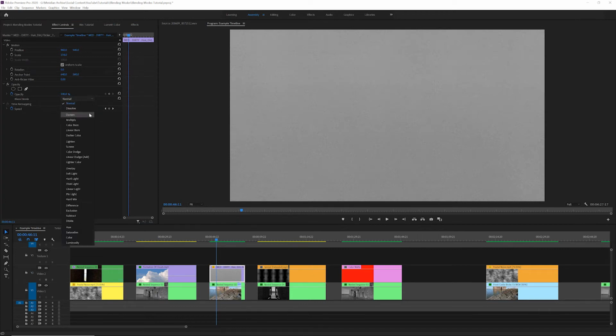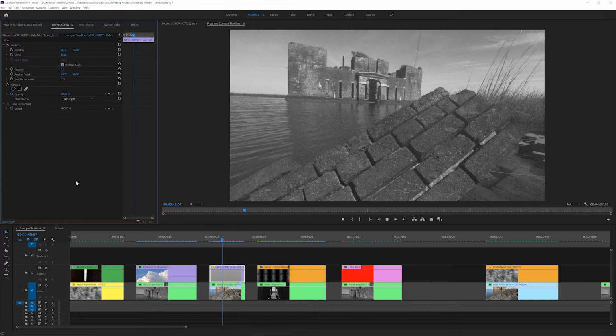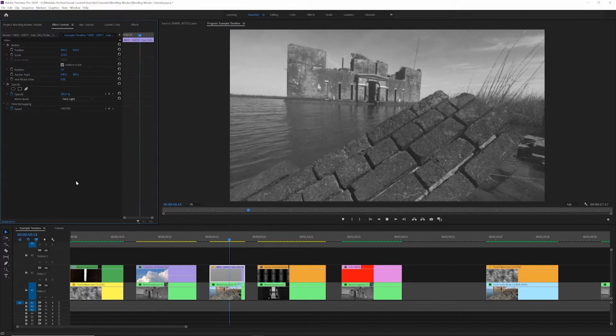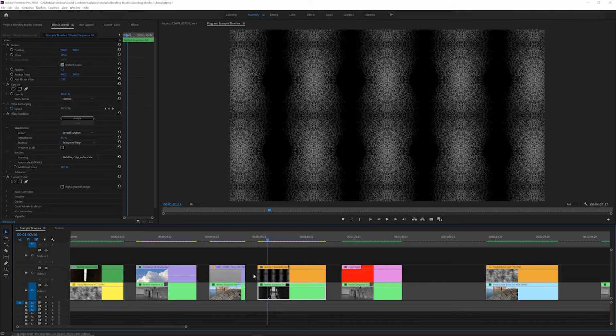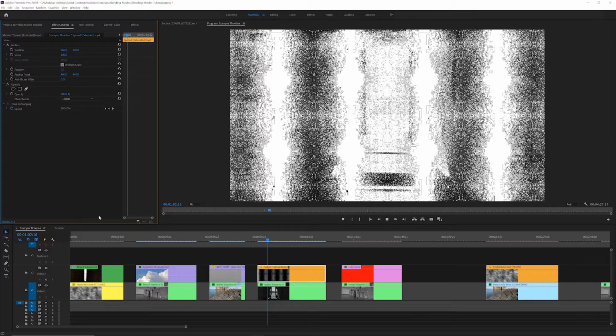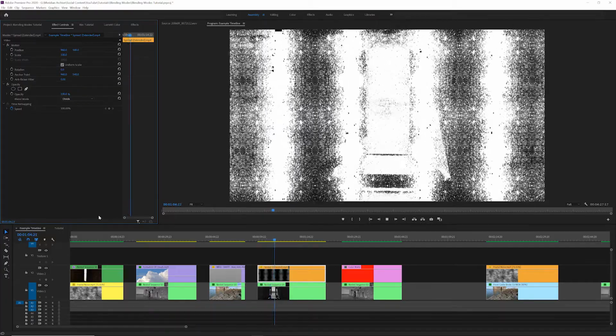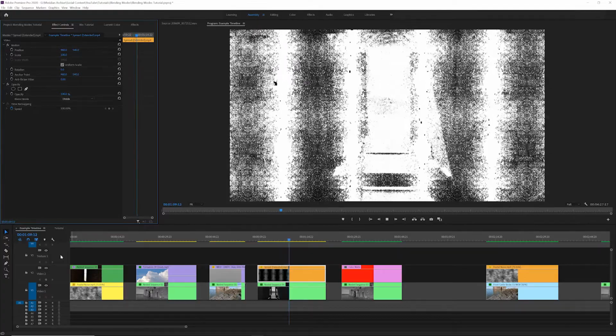Complex blending modes such as Overlay, Soft Light, and Hard Mix provide increased saturation or contrast to your composite. I'll use Hard Light to imprint this film grain into our footage. Blending modes like Difference, Exclusion, and Divide create colors through calculating and processing differences in source and underlying pixels. These blending modes often produce extreme results, as you can see when I apply Divide to these clips, creating inverted color information.